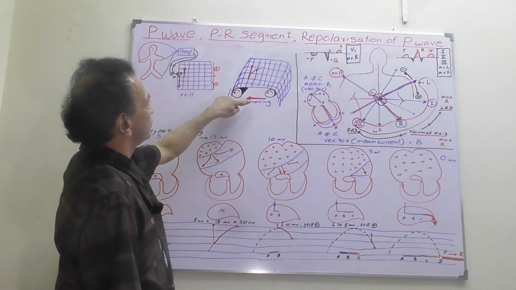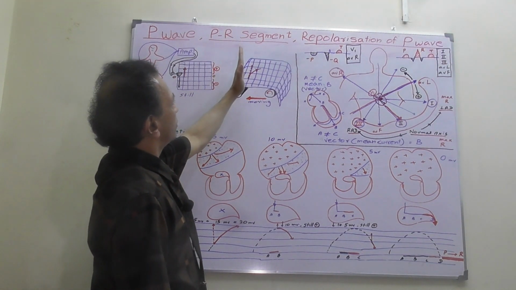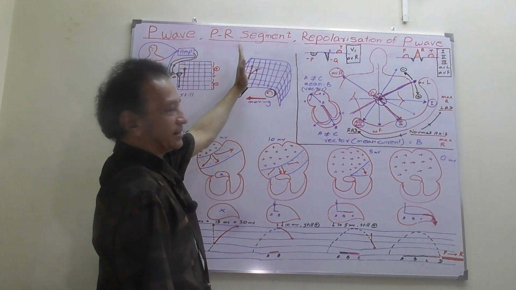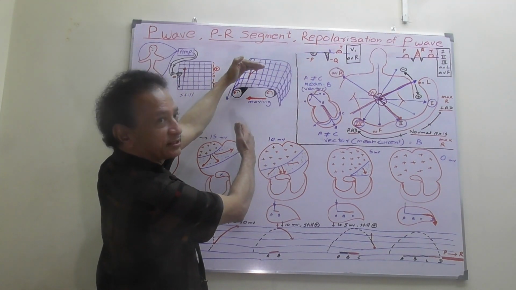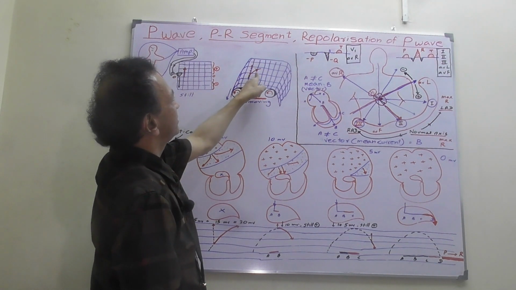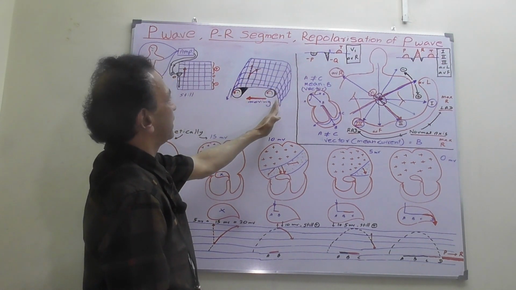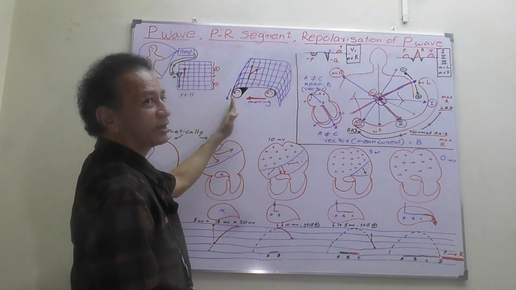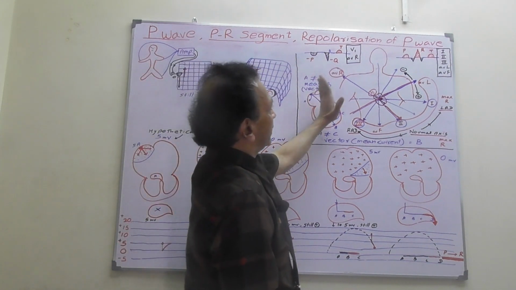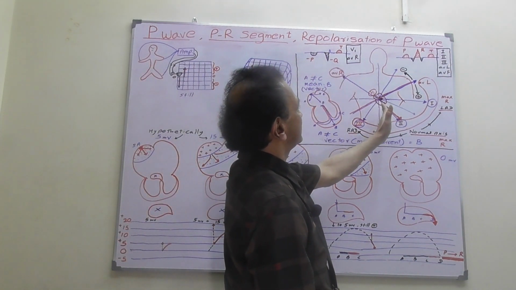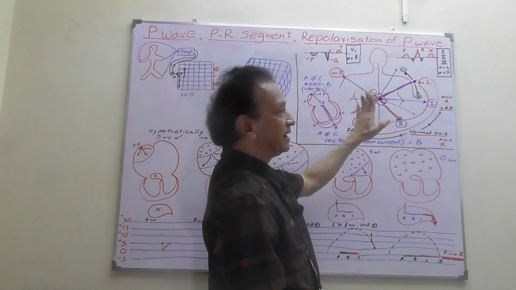So if it moves from this direction to this direction, then the wave should have occurred like this. But as the paper moves toward this, it curves like this. That's why on the ECG paper you get the wave curved, because the ECG paper tracing is moving, not in a still position. And in the body, where the heart is, you should know the location of the leads.